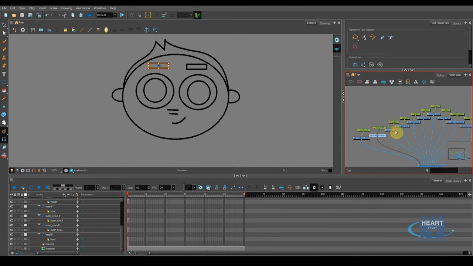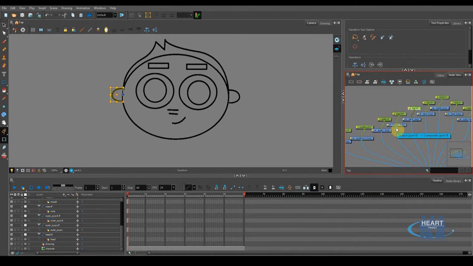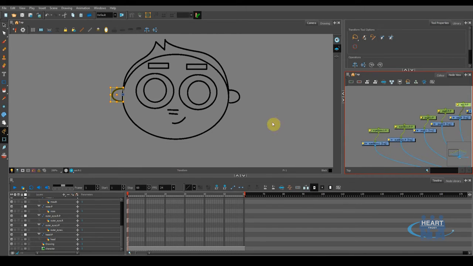Okay, so now that all my pivots are set for both my drawings and my pegs, it's time to actually connect each part of the head. A good way to look at this is how your body is connected to each other. Well, that's one way to look at it. So what we'll do is group each related layer to each other, and then basically work our way up the hierarchy.